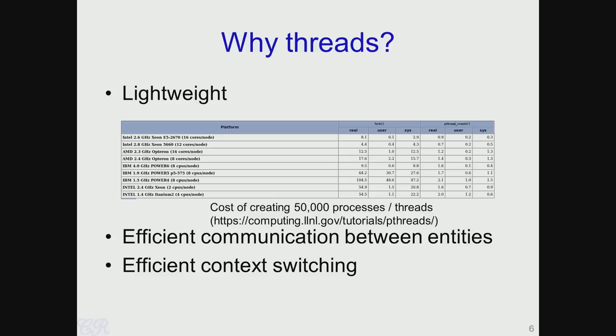On the other hand, switching from one thread to another first of all requires a smaller saving of the context, because the context of the thread is much smaller than that of a process. Therefore, a lesser amount of context needs to be saved when switching between threads. Therefore, thread context switching would be faster.